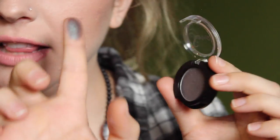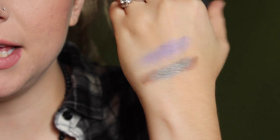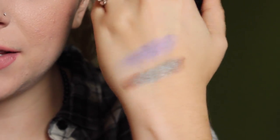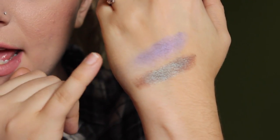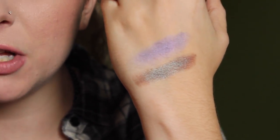They also sent a second shadow in the shade Tri-Triumph. I thought it was more of a black color at first, but it does have a blue reflex. When I swatched it, it's actually a lot creamier than the other one. It looks really similar to MAC Blue Brown or even Makeup Geek Insomnia — like Insomnia but in pressed form. Since I own Makeup Geek Insomnia, I know I'm going to love it. This is definitely my favorite of the two. You can see the blue reflex — imagine wetting it for a metallic blue-brown.